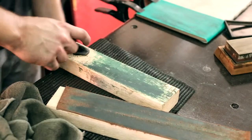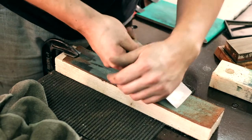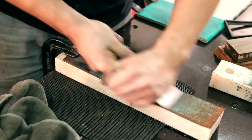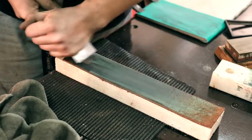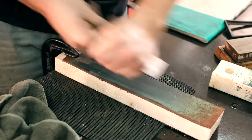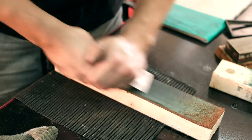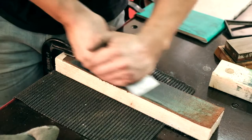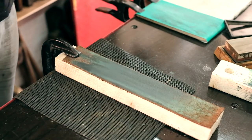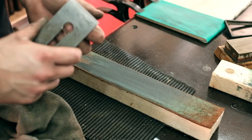And now we're going to strop, so it's just a piece of leather. We're going to strop the front of the blade, got some stuff on it. And we're just going to strop along that edge. Do the wings as well. There we go. And that now is our new cutting edge, and that is very, very sharp.